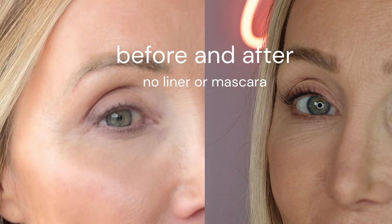I love them. Well, there you go, you guys. Let me know if this is a service that you are interested in doing. I definitely will keep it up because for me, come summer, if I don't have to apply mascara, I don't have to worry about anything transferring, smudging, smearing underneath my lashes, and yet I have a natural lift to my lashes. And yeah, no mascara.